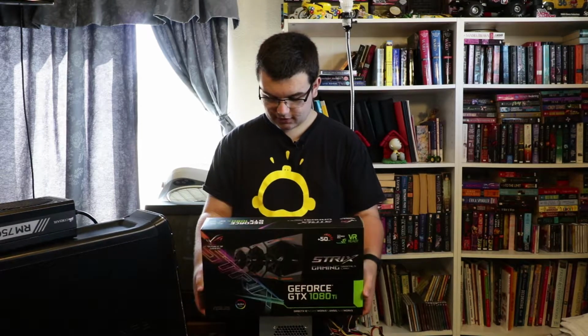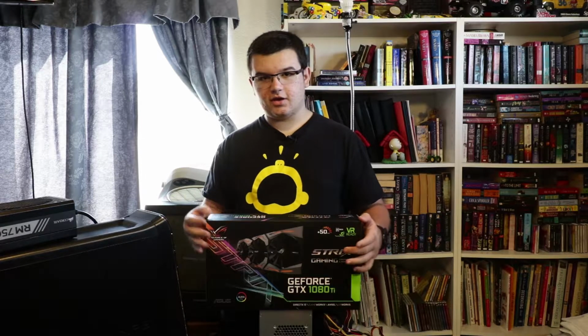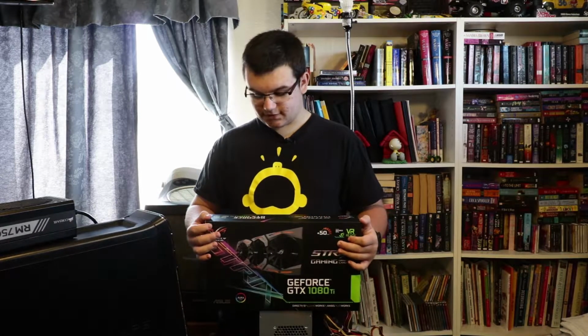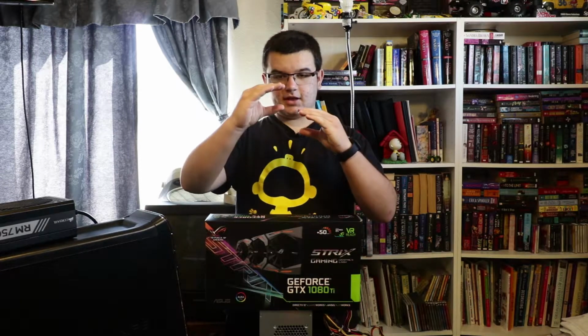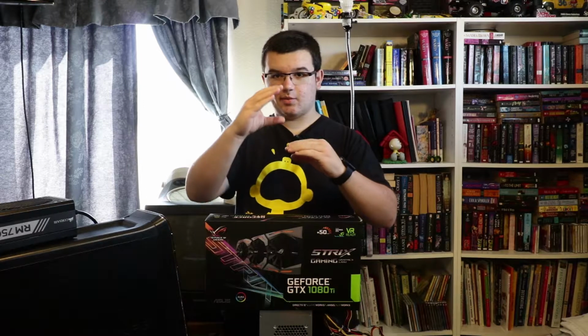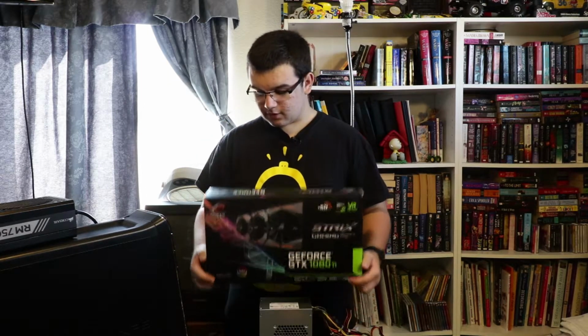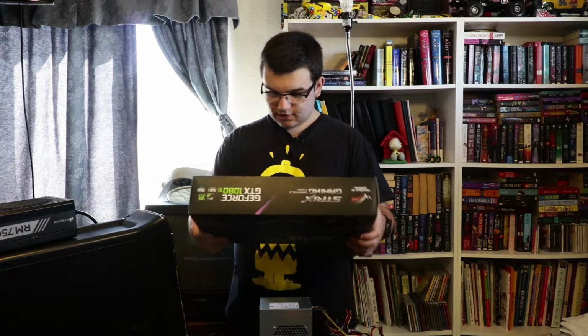So, yeah, this has got 11 gigs. Their Titan X line all has 12 gigs. They didn't want this thing to fully pull ahead. It's kind of right there. This is a Titan X. This is this card, so it's pulling up a little bit more. But this thing's a beast.